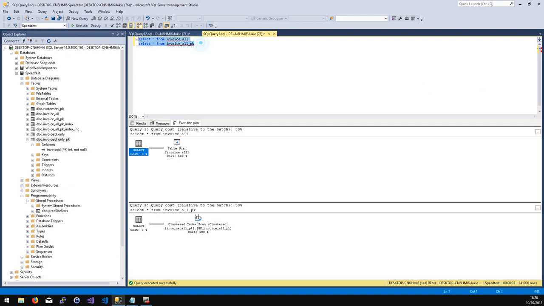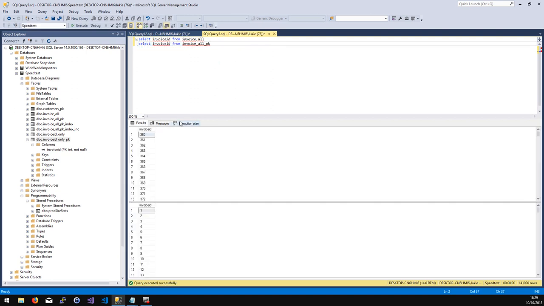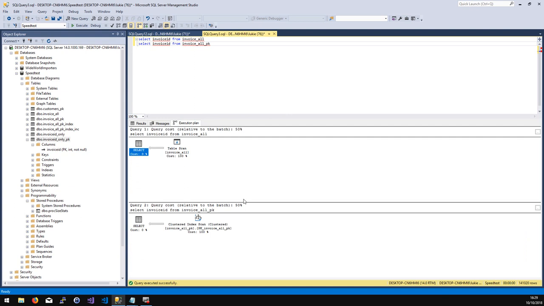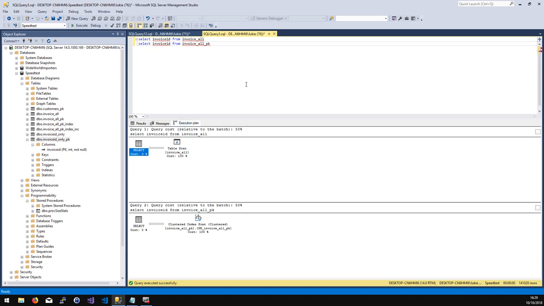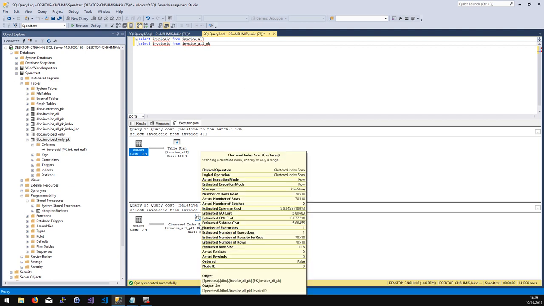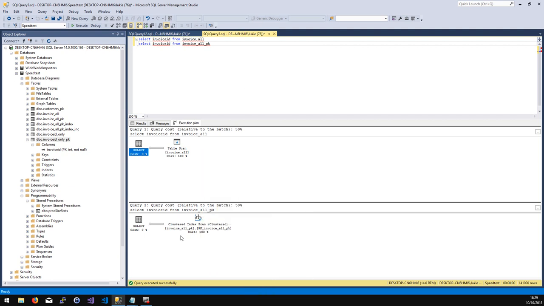And what happens then if we select a particular column? Now, if we remember, invoice ID is part of the index of this table, whereas this table doesn't have any indexes. So I would expect this one to be much faster. If we run that, we can see here that actually there isn't a lot of difference. Now, why isn't there so much difference between these? If we look at this again, we can see that because we're returning every row, we still have to basically scan the entire table. So we're still not really getting any benefit from the index, even though we only want the column that's actually in the index.